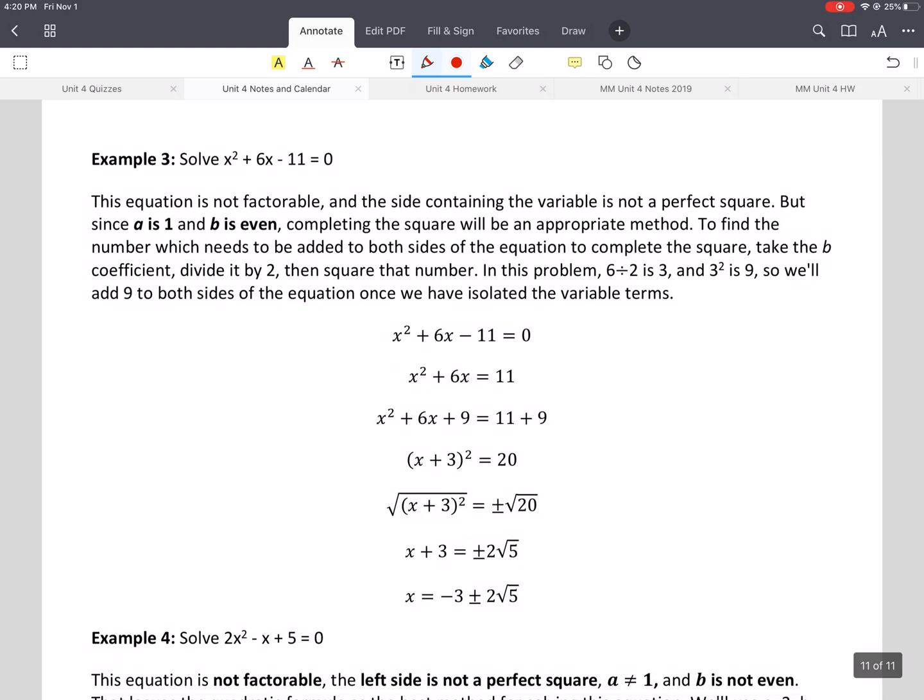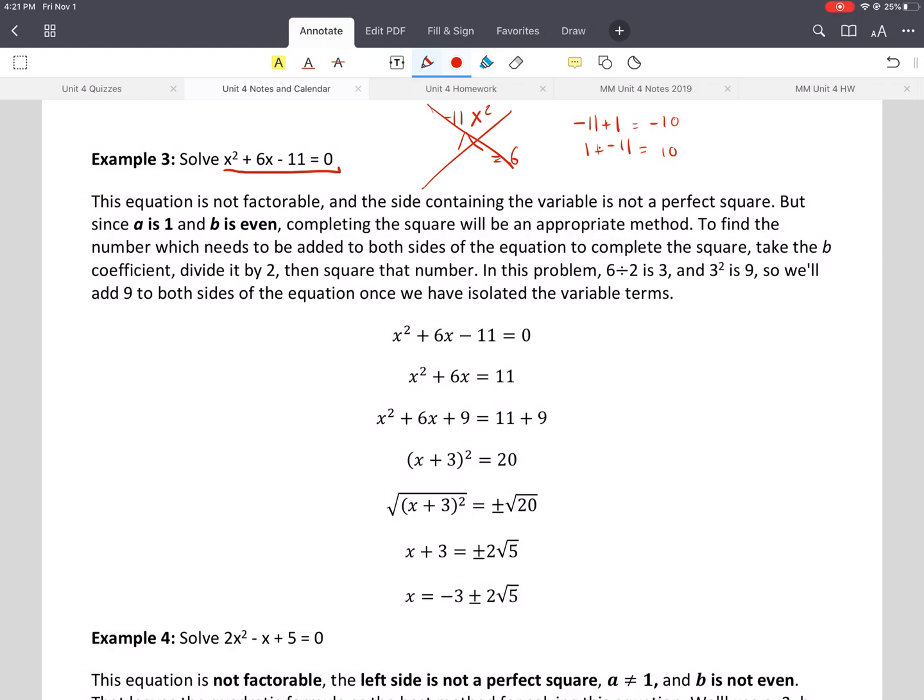Okay, so here's a good example of where we'd want to use completing the square. If you tried to do a factor tree, or multiplying the first and last term, that would give us negative 11x squared, and adds to give us 6. But the only two things that multiply to give us negative 11 would be negative 11 and 1, or 1 and negative 11. But there's no way, if we added those together, that we could get 6, because that would give us negative 10 or positive 10. So there's no way we can do factoring for this equation.